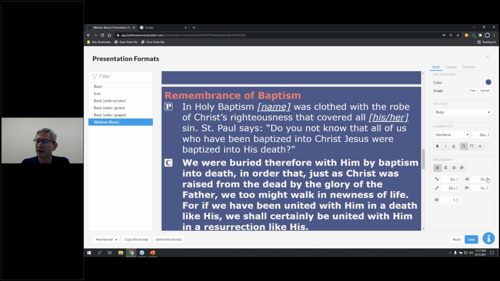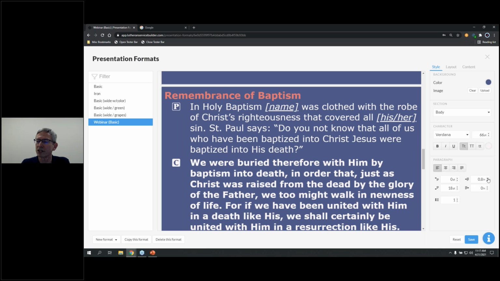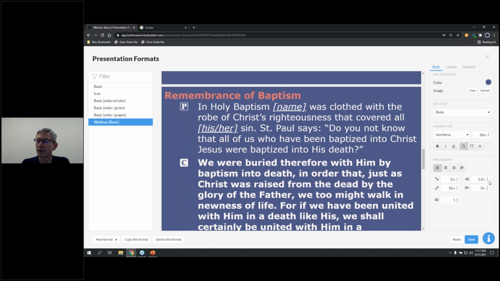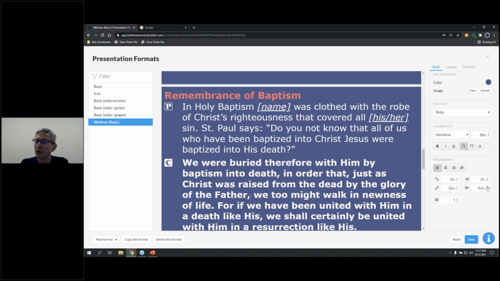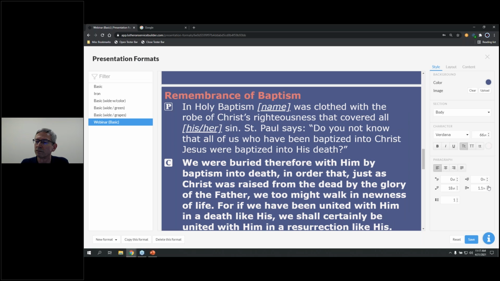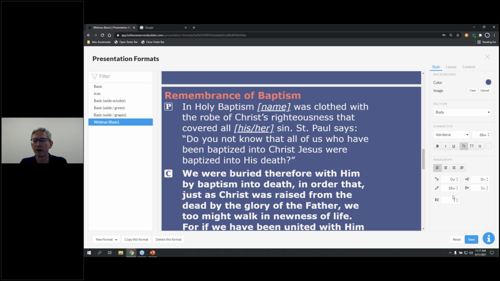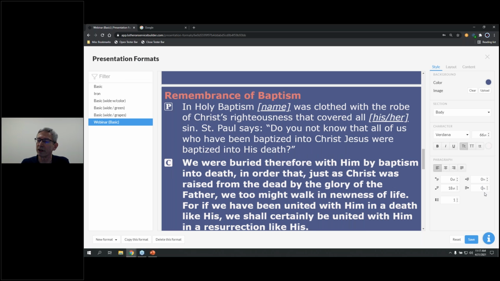And we can cause the margin here on the left to increase if we needed more space there, or move it in. Let's just go to 5. There we go. And then that brings in the width a little bit more. So all of those changes, I'll show you something there where I had to change the width on the right a little bit in a different format. You can make all of those adjustments.